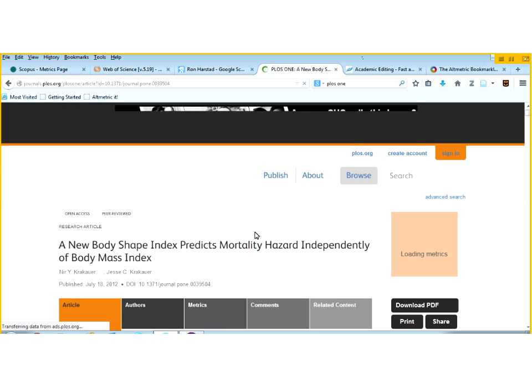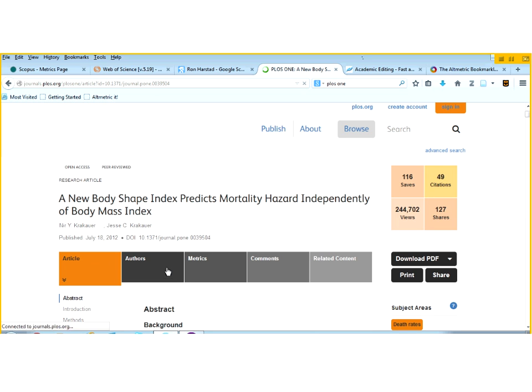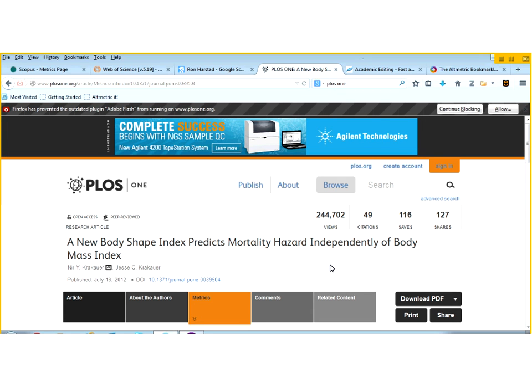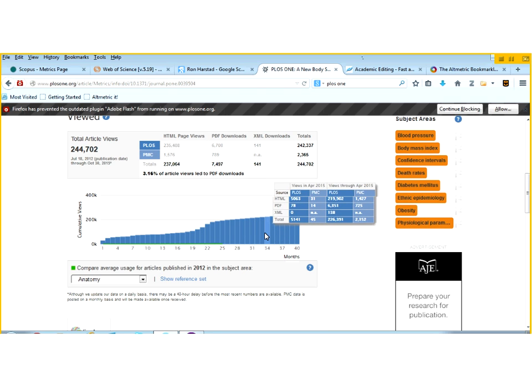Now let's look at this. You'll notice right on their website they have a little tab called Metrics. Quite a few publishers are starting to do this, so it's worth going to the publisher site and looking around to see what they have. If you click on this Metrics tab, you can see a summary. There are page views, which you can see is a huge number, over 200,000. But probably of more interest if you're trying to really gauge use is downloads. The downloads are still a large number, but much smaller than over 200,000.